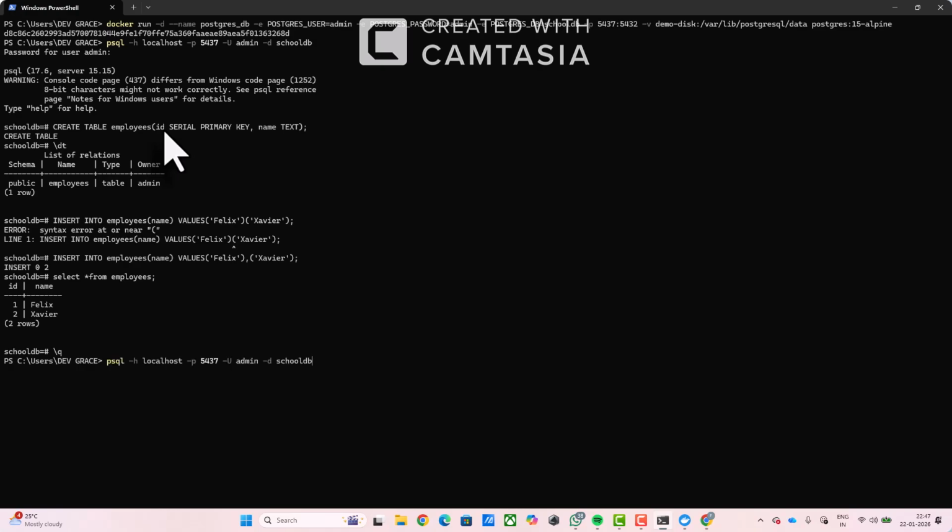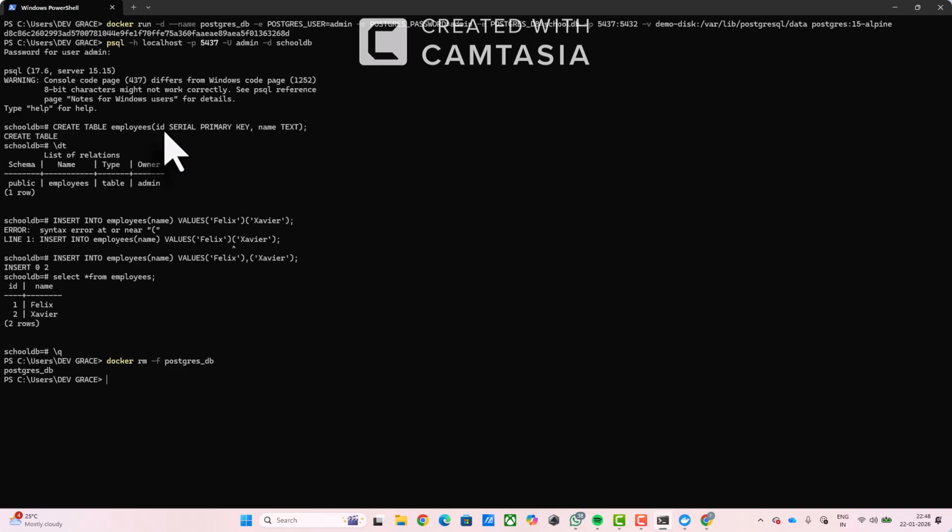Now if it is deleted, whatever data was inside should be deleted, right? Usually it will happen. But the use of this volume is to have persistent data. Even if the container got deleted, the demo disk will not get deleted. So I'll show you whether the demo disk is available or not. docker volume ls, right? So you can see the demo disk is still available out there.